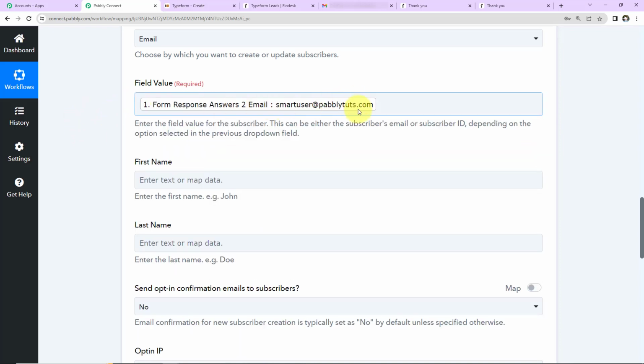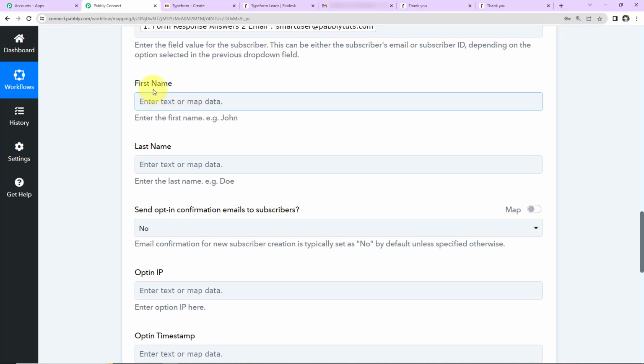Now this method with which I have added the information here is known as mapping, and this is important so that every time the workflow runs, it can take the new data into consideration. Now let's say that I had written the same information manually, then even when my workflow was running in real time, it wouldn't have taken the new data. Instead, it would have taken the same data. So to avoid that, we map the information.